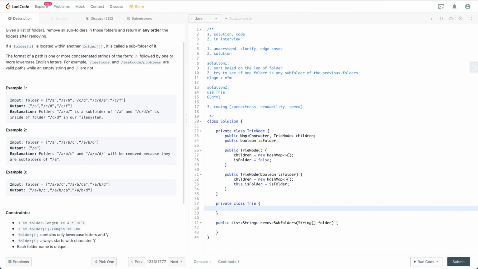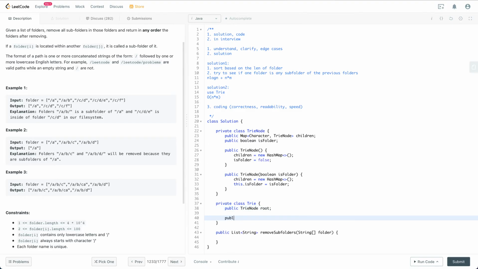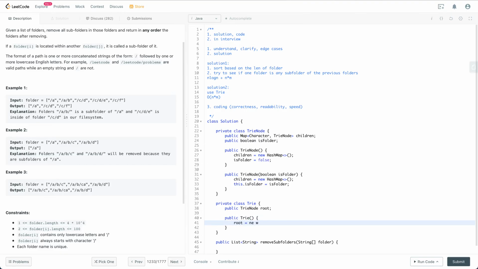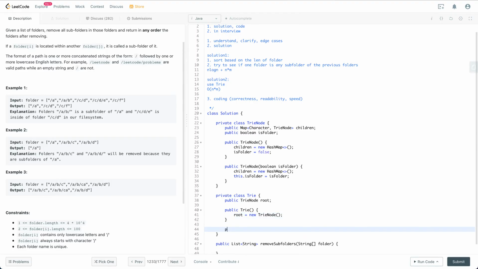For the trie, we will have a public trie node as a root, and then we will have the constructor, so root is a new trie node. So here, let's define a helper function, let's say insert.